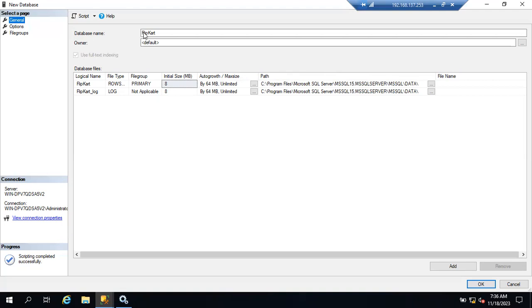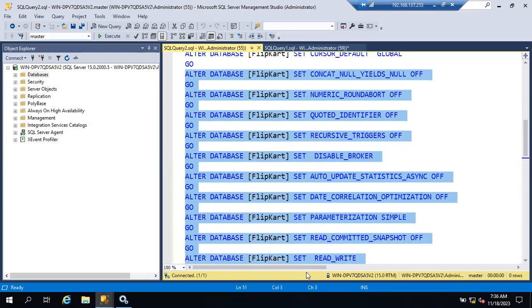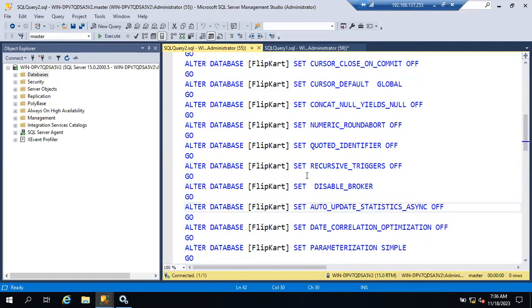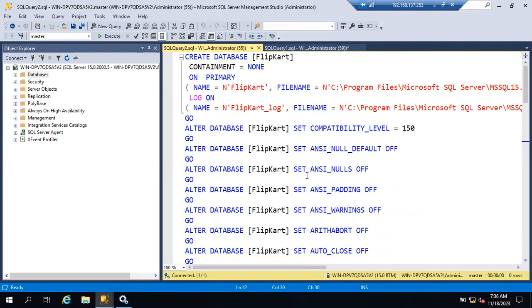You are just giving a database name and the database owner, I mean to say the owner of the DB, SA. That's it. By using these two values, you are able to create a new database, right? But if you wanted to create the new database, you would have to provide all these values, yet you are not providing any value. From where is it taking all these values, guys? By using the model database. The model database will work as a template for the newly created database.